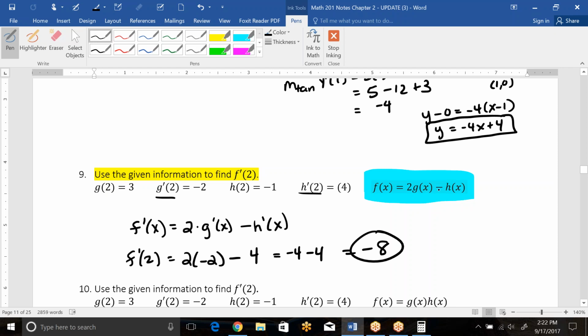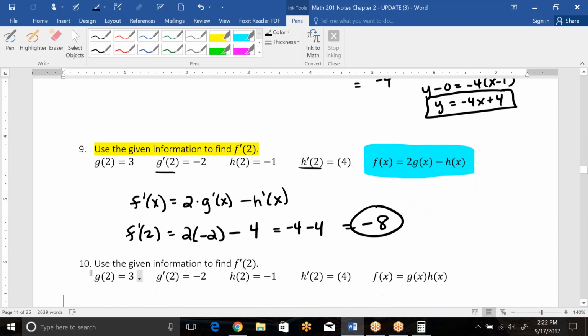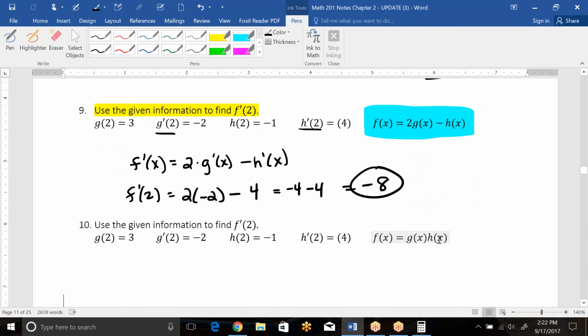So if you don't have a product rule here, there's no reason to use all of the pieces of the information. Whereas we did 10 in class and we ended up having to do a product of g and h, and that made us use all of the pieces that were given to us. So just because it's there doesn't mean it's always used, depending on what the derivative is. And that's the end of the product portion.